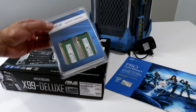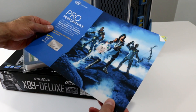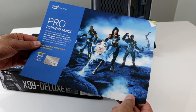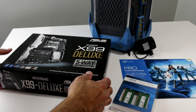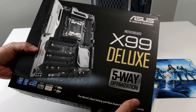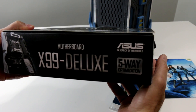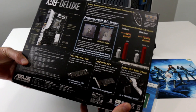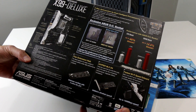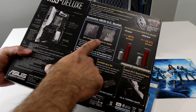We've got some Crucial DDR4 memory here, and an Intel flyer highlighting Pro Performance. 'Achieve championship status,' it says, with the new 8-core Intel Core i7 processor. Championship status — I'm all about that. Just put me in, coach. And finally, the Asus X99 Deluxe motherboard is here, based on Intel's recently released X99 Express chipset. It comes with 802.11ac Wi-Fi, their Hyper M.2 X4 adapter for converting PCIe x4 slot connections to an M.2 interface for M.2 mini SSD cards, and the Asus OC socket with extra CPU pins for grounding, less voltage droop, and overclocking performance.